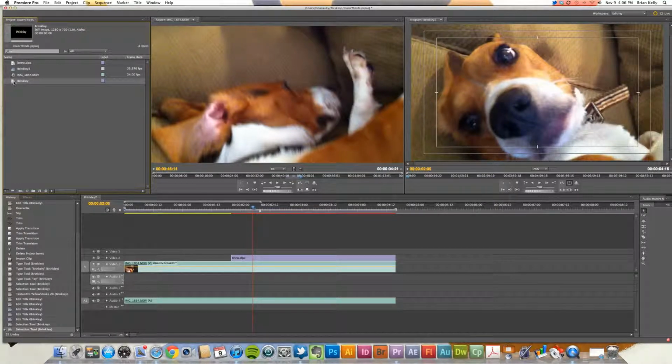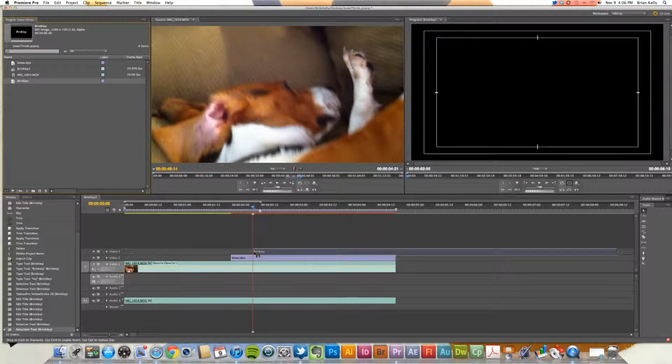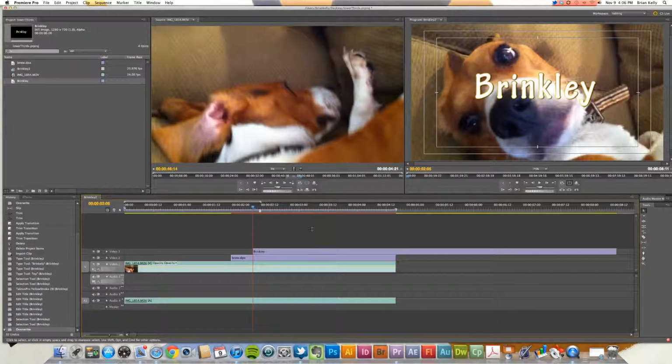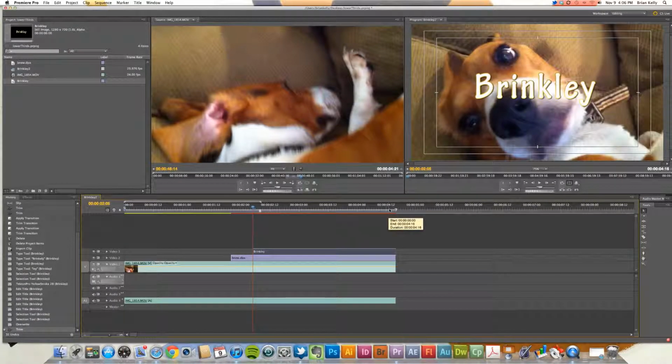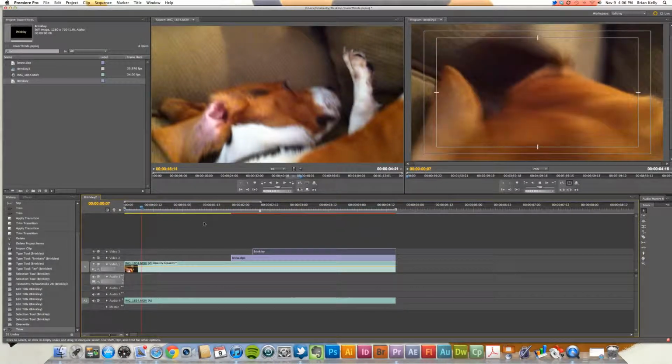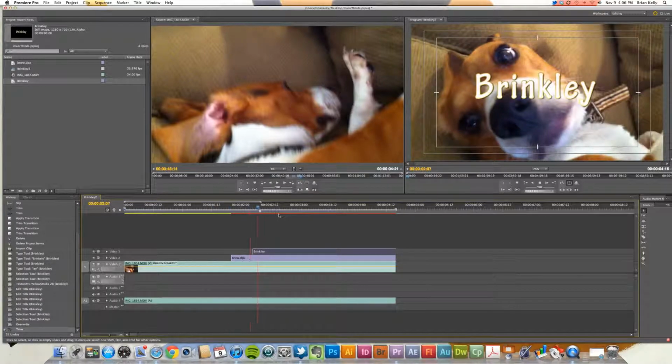Since I've already set my time indicator here, I can just click and drag it onto my main timeline, and I want it to start at that point. Then I'll just drag this over here, it snaps to the end of my timeline, and I have my title set. So when I play this, my title is going to come in right at this particular marker.